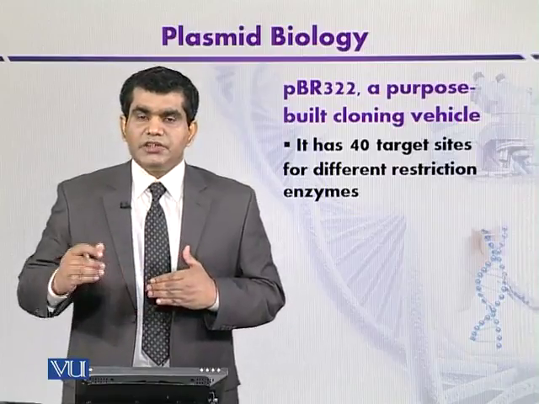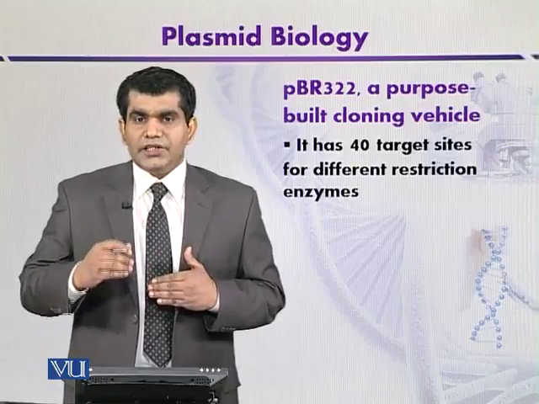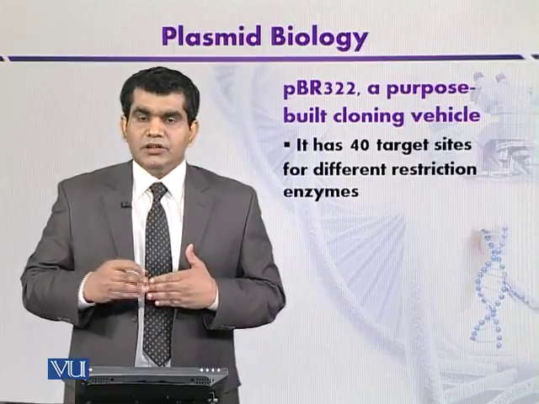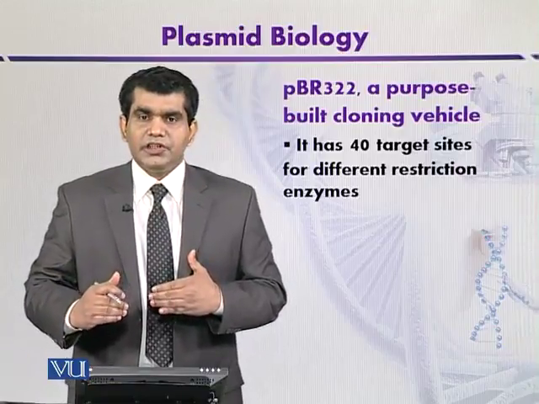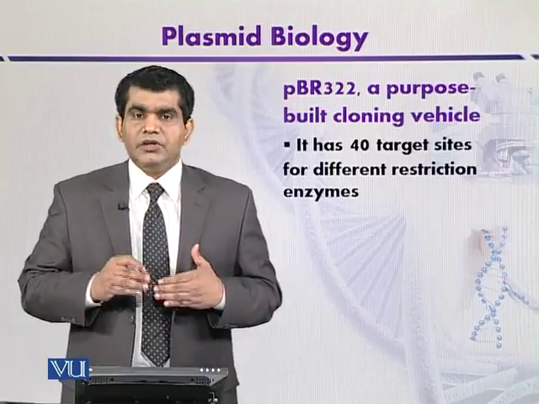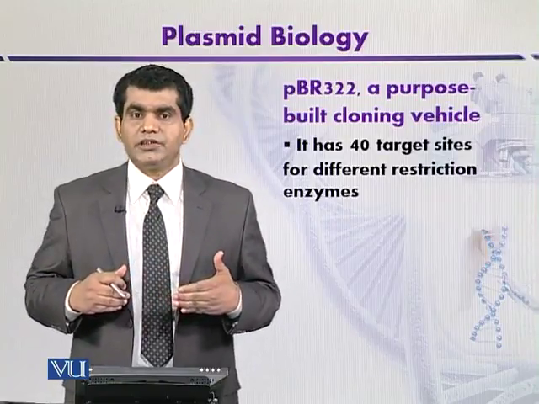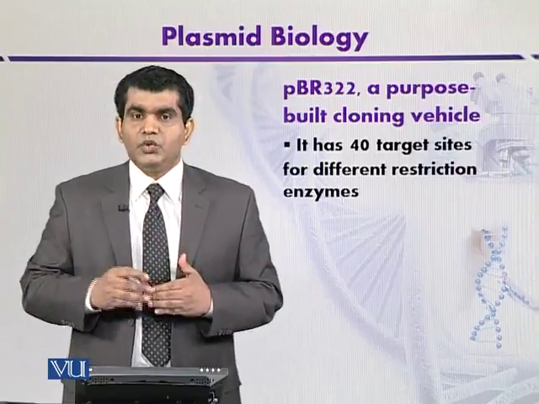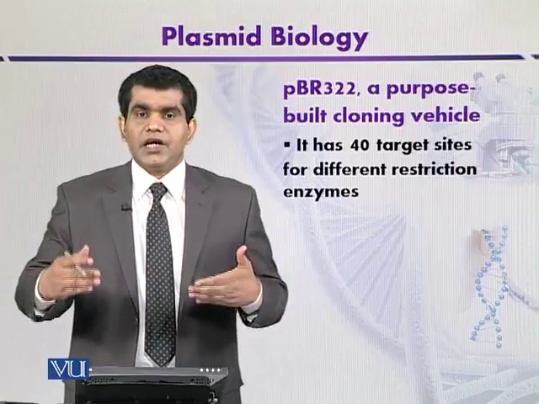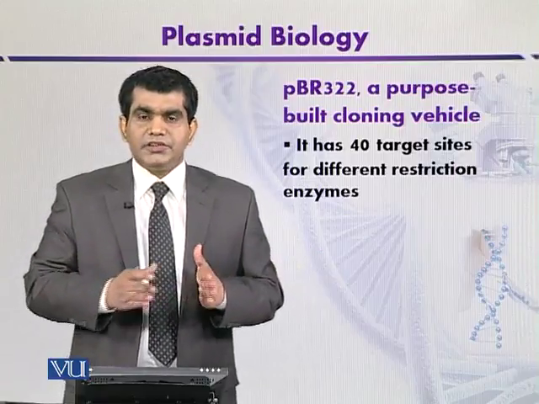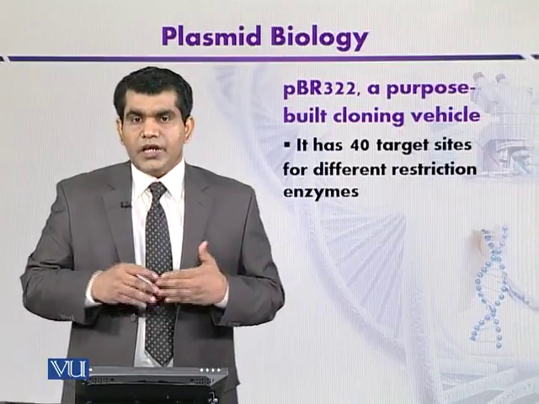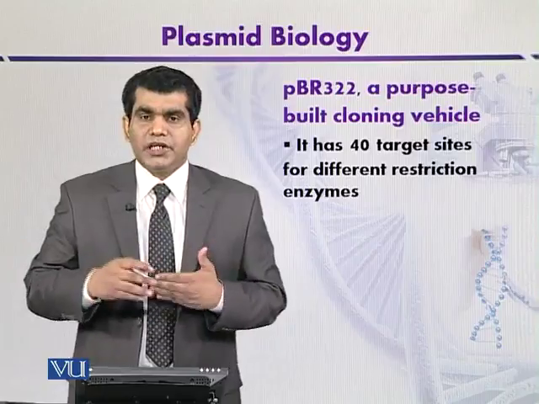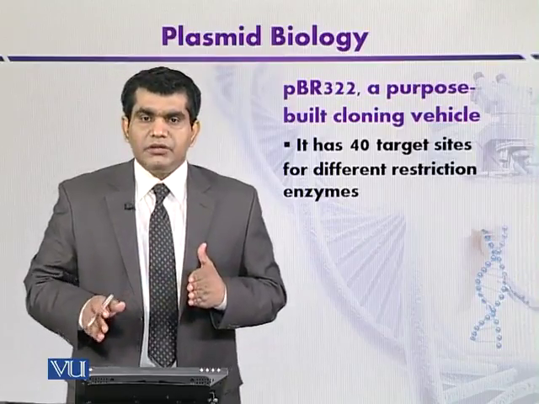The reason is that when we insert foreign DNA by digesting within a selectable marker gene, suppose tetracycline, as we discussed, the insertion of foreign DNA in either the tetracycline resistance gene or the ampicillin resistance gene will cause its inactivation, which is called insertional inactivation, where the particular trait is lost. For example, the cell will become sensitive to tetracycline, which will act as a selectable marker, whereas ampicillin resistance can also be used as a selectable marker. So this plasmid pBR322 contains more selectable markers as compared to the natural plasmids.